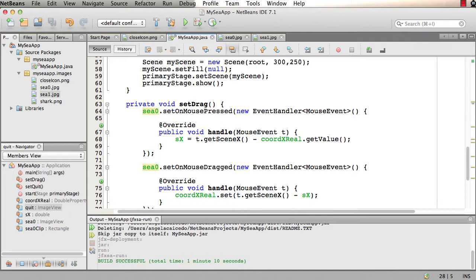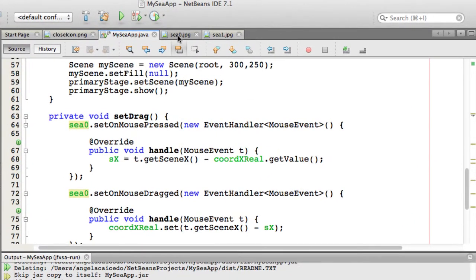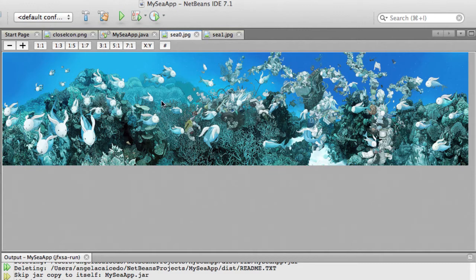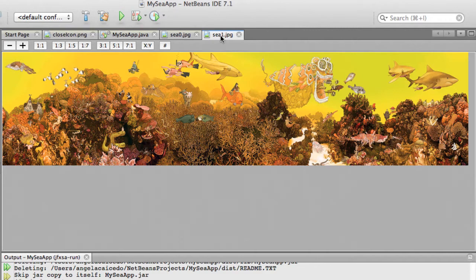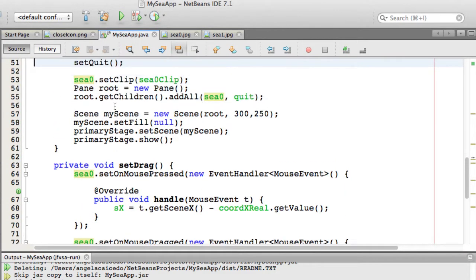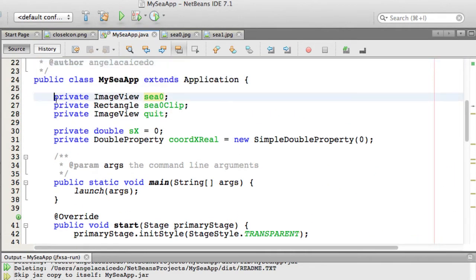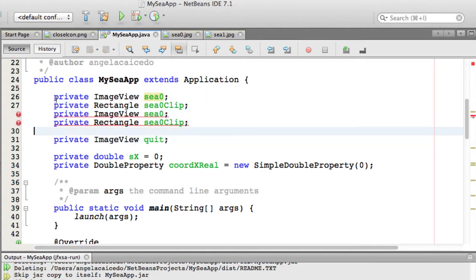So let's get started. First of all, what I want to do is bring into our application a second image. So far, we've been working with this one, with the blue sea. Now what I want to introduce is a yellow sea. Okay, so we're going to be playing with these two. So pretty much to start with, I want to just copy what we have for C0. So we're going to create a second image that is going to hold the new sea, the orange sea, and it's just going to be C1.